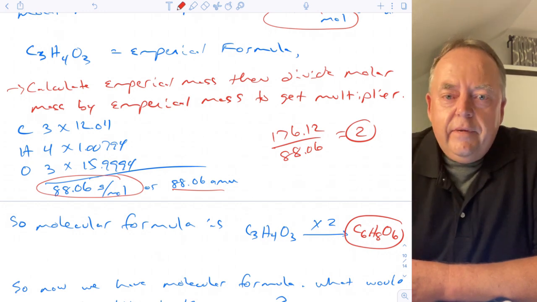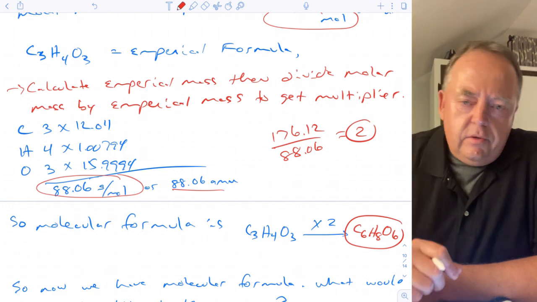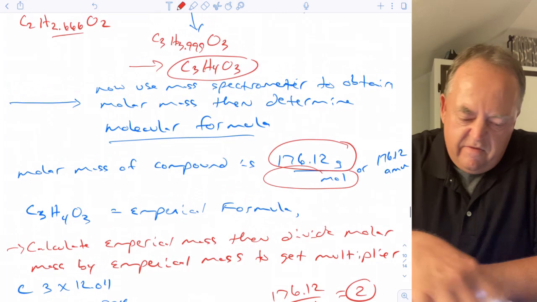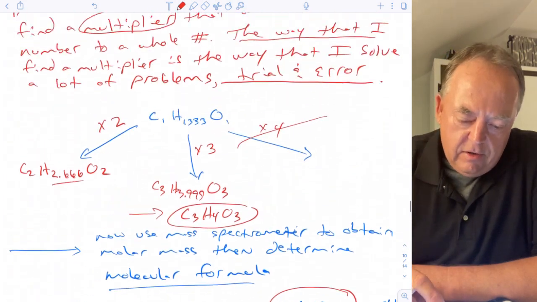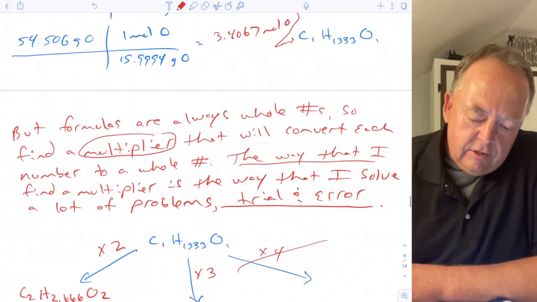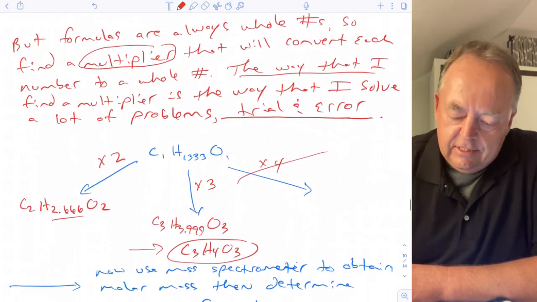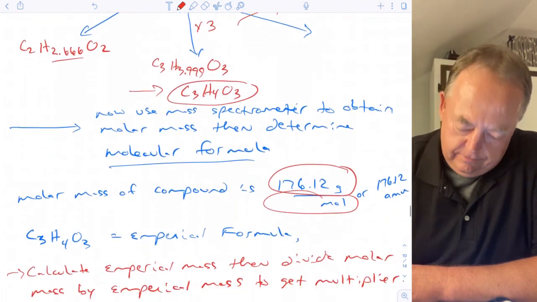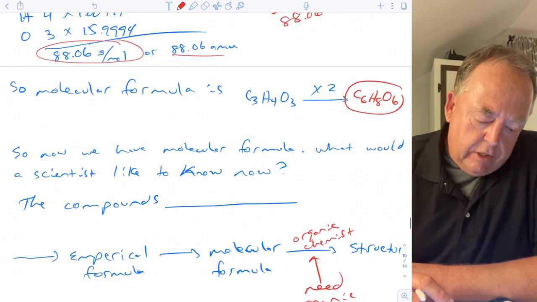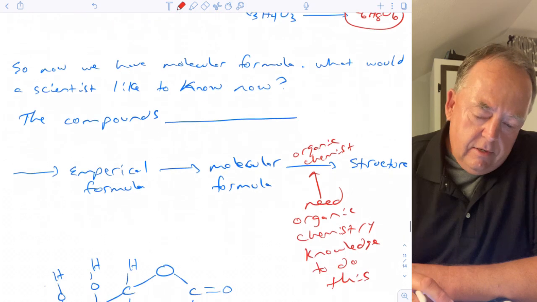So that's a lot of information, right? We've went from knowing absolutely nothing to knowing the compound's molecular formula, doing some very simple math here. But we did need two instruments along the way. We needed a way to do elemental analysis, and we needed a mass spectrometer. Okay, so as a scientist, are we done there yet? So are we done? No.